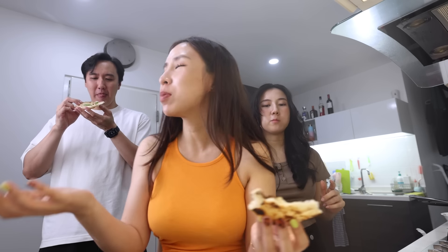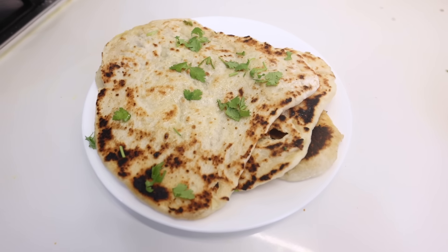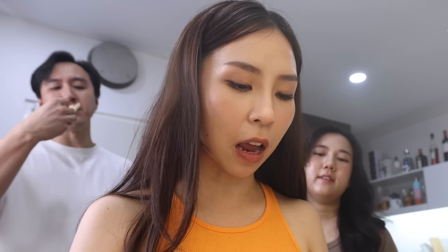So good — we haven't even dipped in anything and it's pretty good already. It's fluffy on the inside. I feel like we did a pretty good job considering we did it with a pan. Surprisingly, it was pretty easy to make. The ingredients were quite simple and you can get them pretty much anywhere. So if you're looking for a flatbread recipe, try this naan bread out — you can't go wrong with bread. Double thumbs! We should make t-shirts. Bread is life.